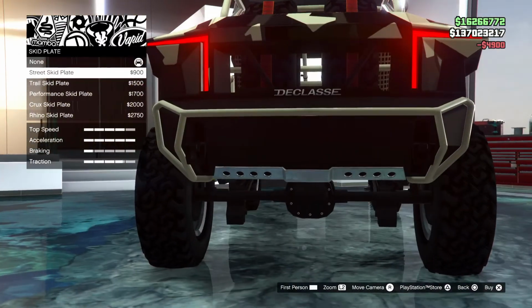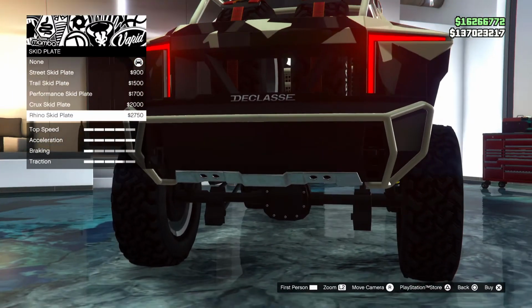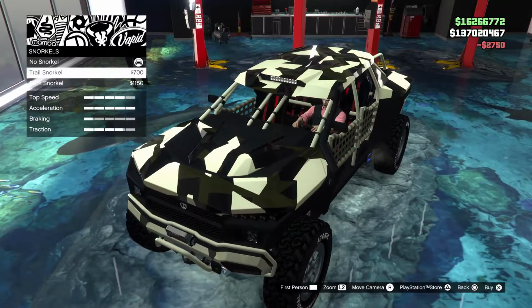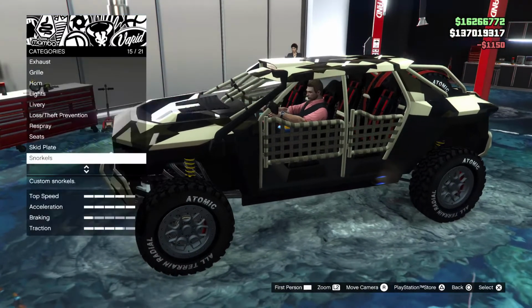Then we have the skid plates, which is going to be the back part of it now. Performance, I think all of these do look pretty good as well. I'll go with the Rhino just to match the front of the truck. Moving over to the snorkels, we have the trail, then we have the ram. So let's go with the ram on there.